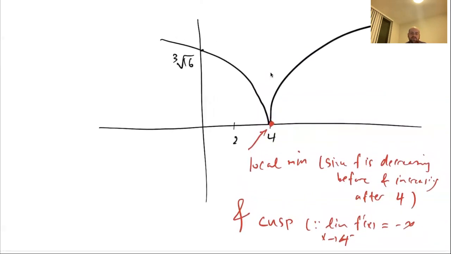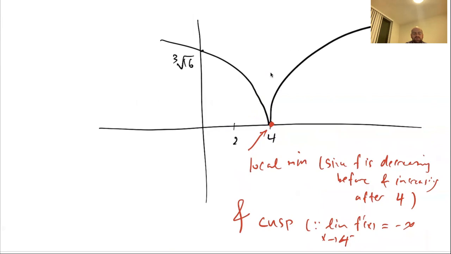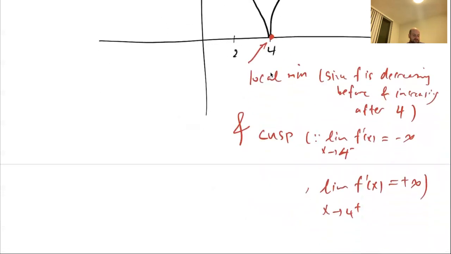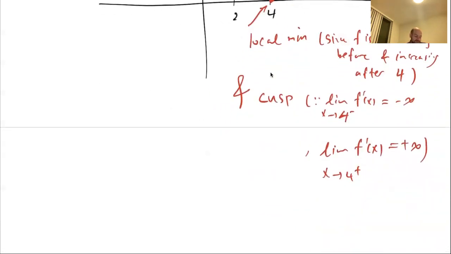So for root functions, you have to be careful and aware of cusps, the points not with asymptotes, but with vertical tangent lines. Okay, guys, so today we covered rational functions and root functions and how to sketch them. We still need to do some examples for trigonometric, exponential, and logarithmic functions, to see how to sketch those types of functions. I'll explain about those types of functions next time.